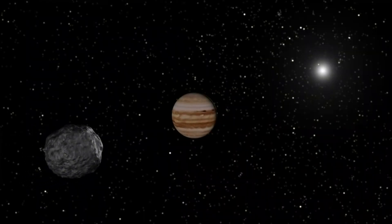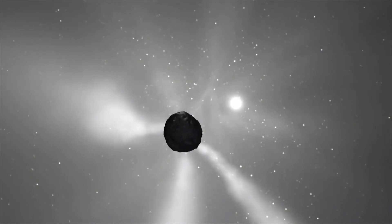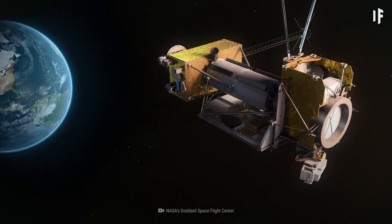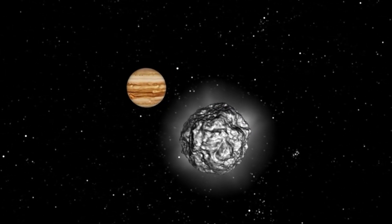And this leads right into my next episode — the site has also been used to land NASA's planetary science missions, including pieces of a comet from the Stardust mission, solar wind samples collected during the Genesis mission, and pieces of an asteroid that will be returned to Earth after the OSIRIS-REx mission.